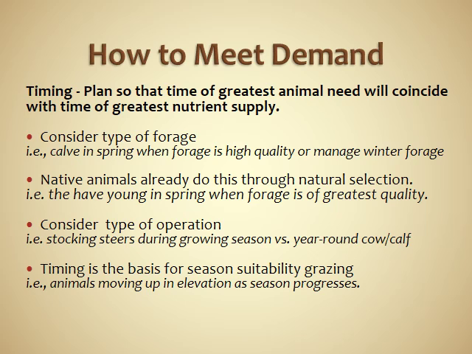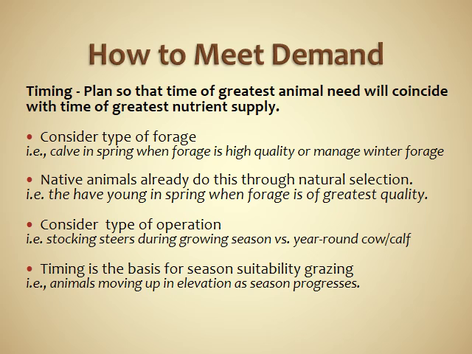The idea of keeping animals moving up, following the green up the mountain, is an old historic grazing pattern called seasonal suitability grazing. It's used a lot in sheep operations in the Intermountain West, where animals spend the winter down in the salt desert, and they move up to the benchlands, say around Boise or Weiser, and then they move up to the highlands, say McCall or any of the mountains around those basins. So they're basically following green all the way, and that's a way to help the forage supply meet the demand of the animals.